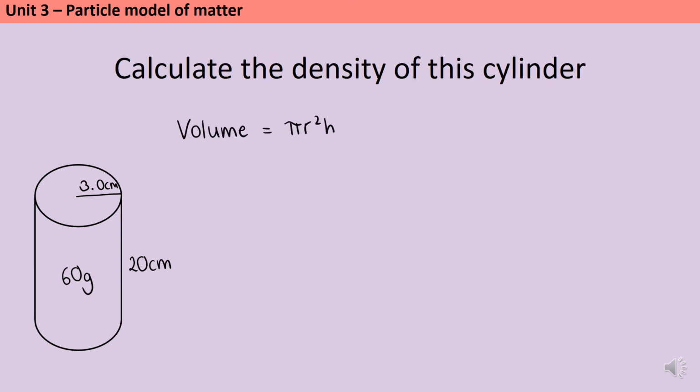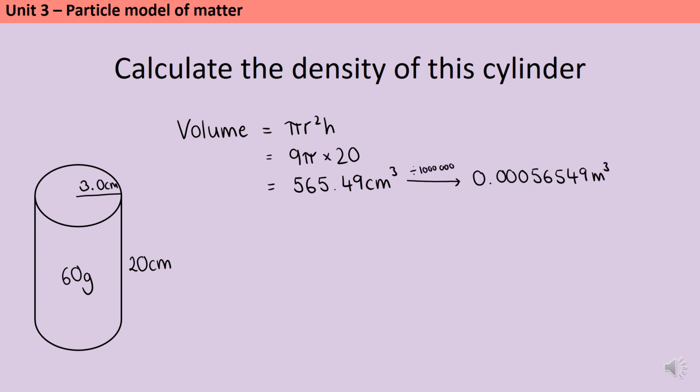So the volume for a cylinder is found by doing pi r squared to find the area of the cross-section, and then multiplying this by the height of the cylinder. So I've got 9 pi, because 3 squared is 9, multiplied by 20, and that gives me an answer of 565.49 centimetres cubed. I'm not going to round that answer now because I'm not done with my calculation, although I will need to round it at the end.